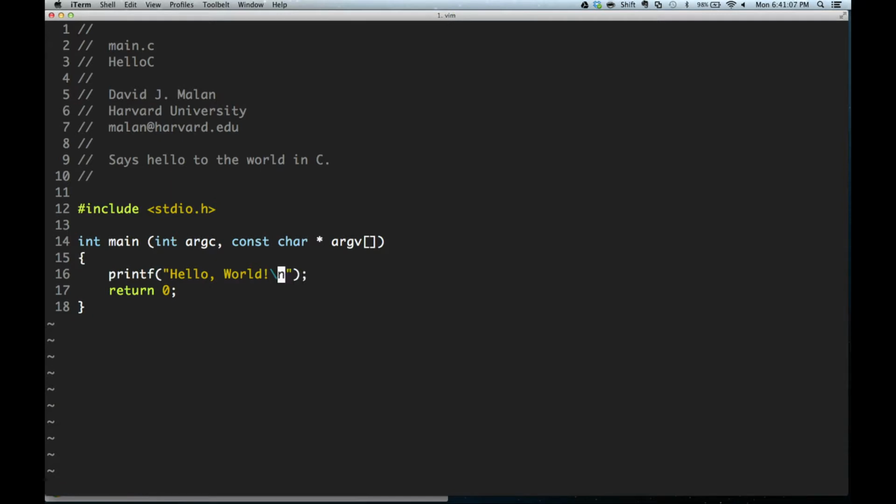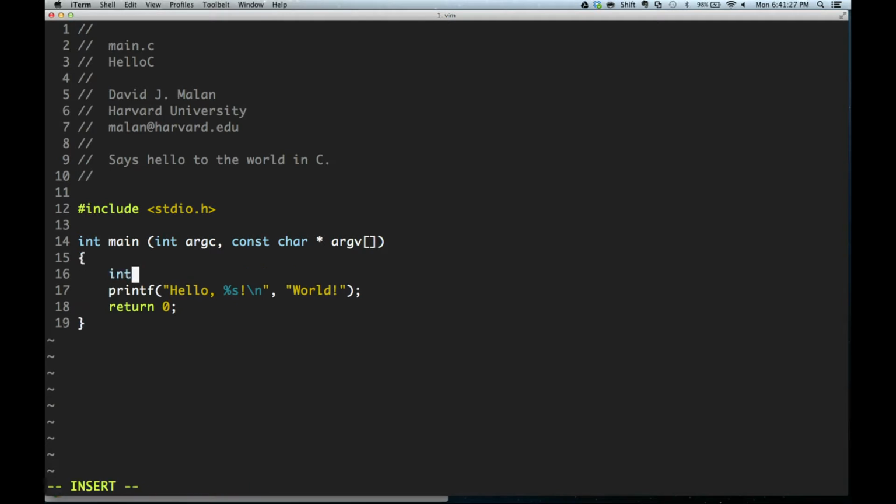And printf, remember, takes these modifiers, such as %s, that are going to then be a comma-separated list of things at the end of the printf call that you're going to fill in. So like %s, it's expecting a string to fill in that %s.